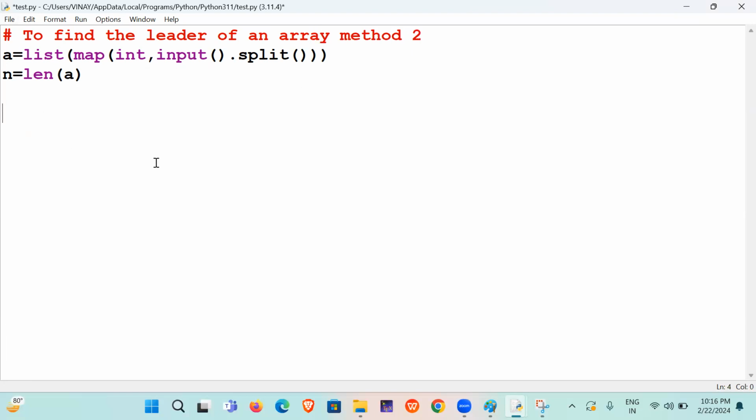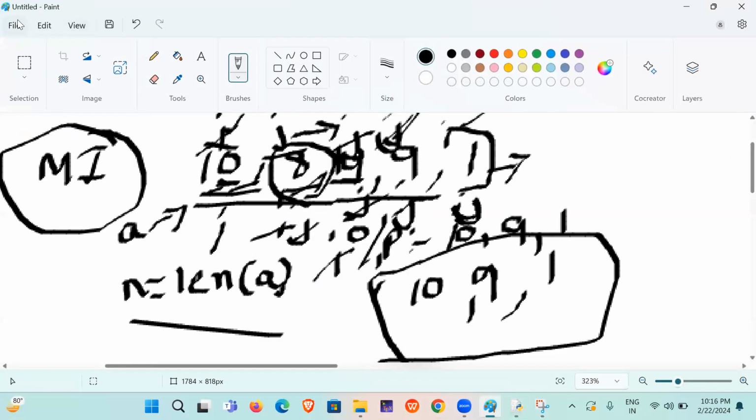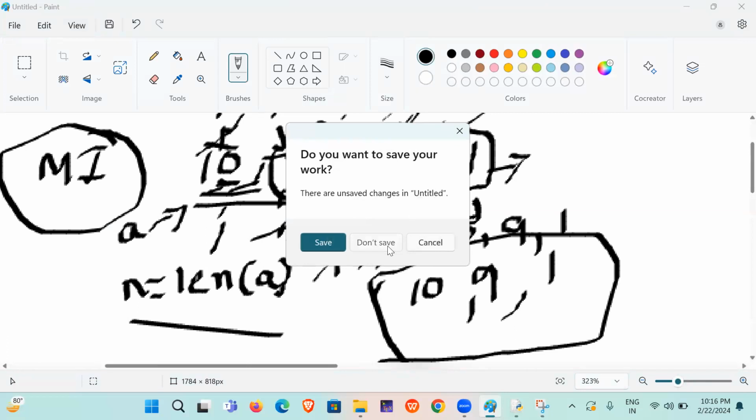Now we all know that, I'll take one more. Suppose take elements like 10, 30, and 20.